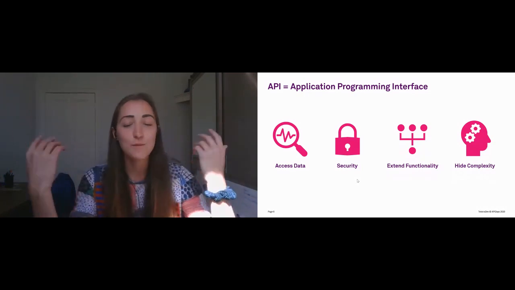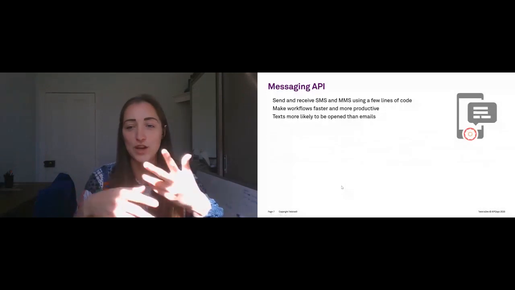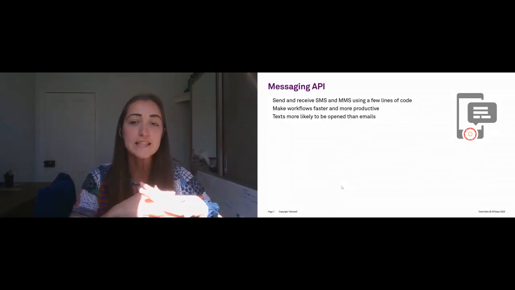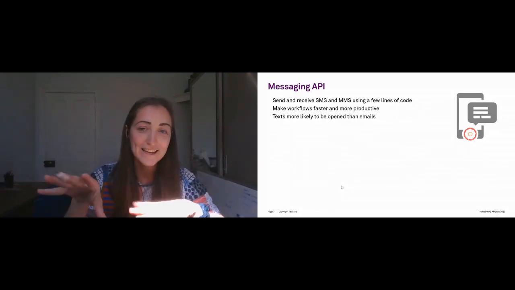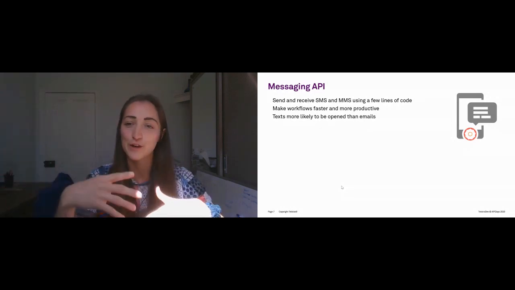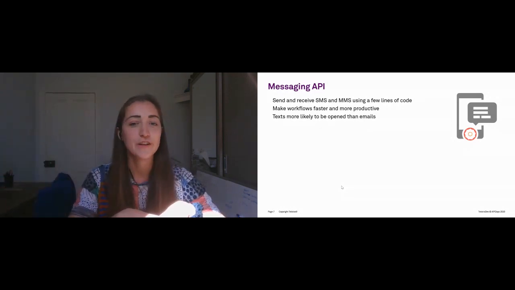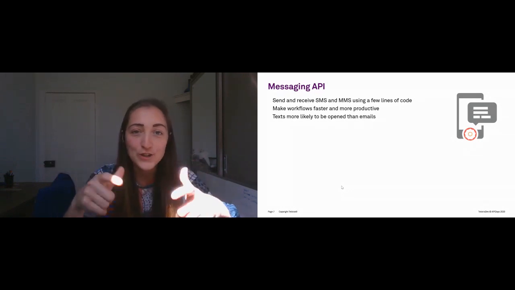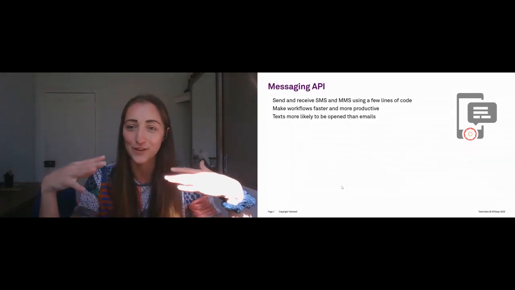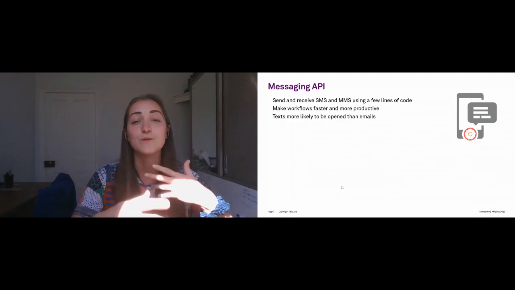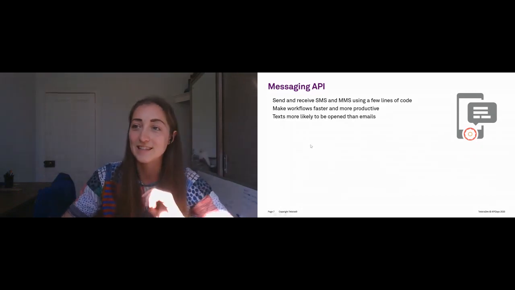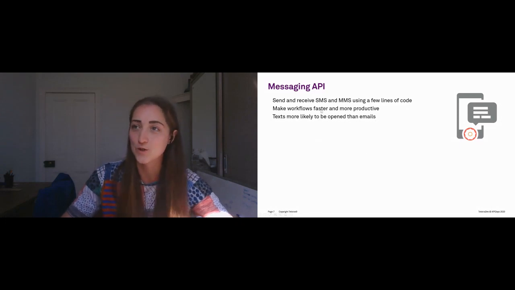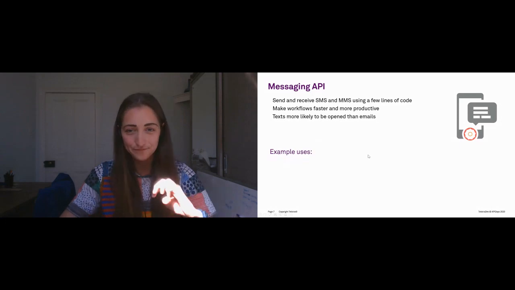So there are many communications as a service APIs. There's omnichannel that can integrate email, WhatsApp, phone, all those kind of things. But we're just going to focus on messaging today, just so that we can try it out together because we've got the free trial there. So you use messaging APIs because you can actually just use a few lines of code to be able to send and receive SMS. We sort out the rest of the stuff behind that. And the reason why you want to use that, I'll go through a couple more use cases today, but keep in mind that texts are actually much more likely to be opened than emails, which is one of the key things we'll talk about with a messaging API.